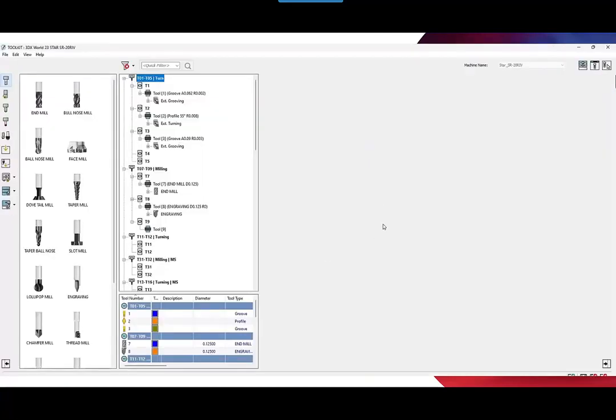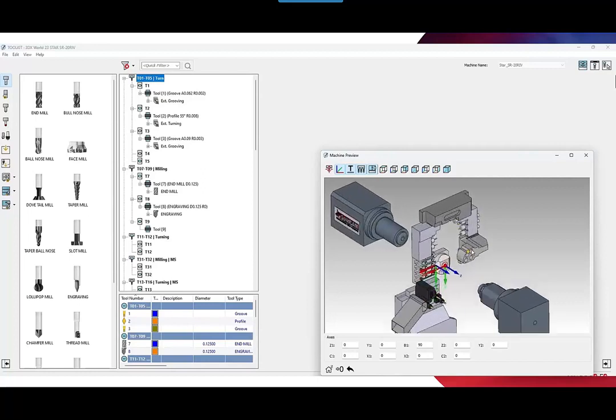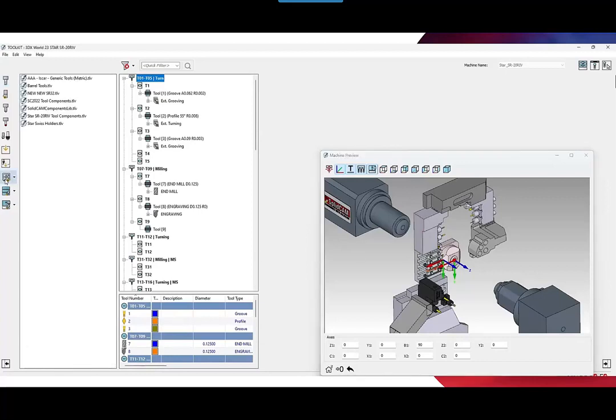So as we open up this local toolkit, you will see that the tool library contains the tools for this project. And we can open the machine preview showing the current configuration of those tools in the tool stations on the machine. As you can see, there are a lot of tool stations available on this type of machine. And in this preview, we can see the existing tools as they would actually be on the machine on your floor. Now, these machines can take very advanced tool holders, and we can manage them through our various tool libraries.